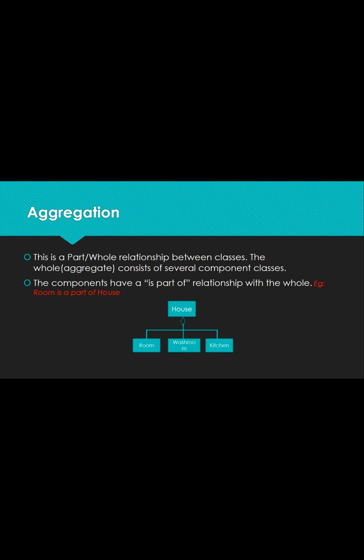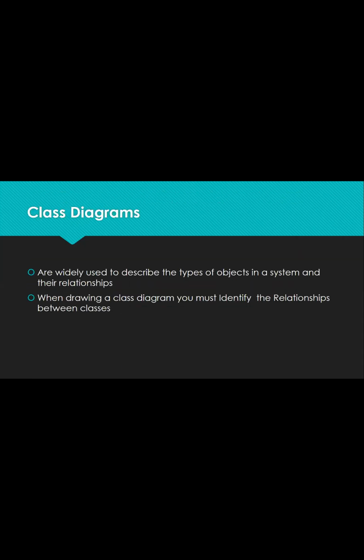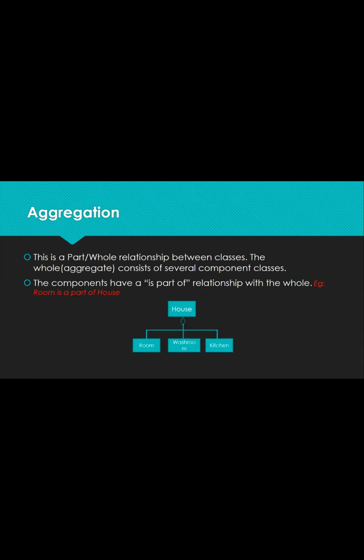Can we just build only a room and live? Can't, right? There should be a house, isn't it? In order to have a room, we have to have a house, isn't it? Is there a point of having only a washroom? Like we are not having any other thing, room, kitchen, nothing is there, not a house, but we are just having only the washroom. Can you just live in the washroom?